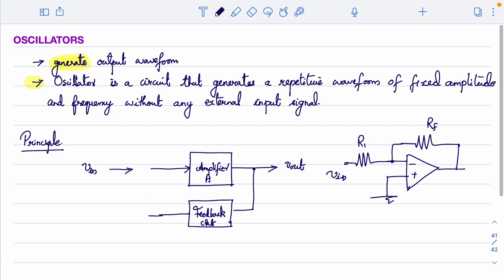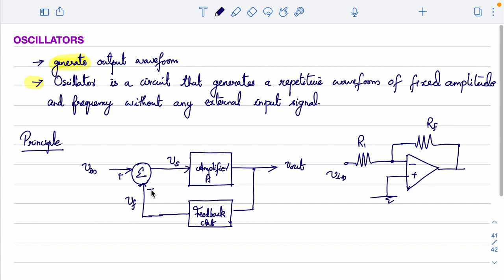So we'll take a part of this and combine it with the input signal. We can say this is a junction, or the summing junction. Now, if I call this the feedback signal, what I get here is some summing output, so let me call it Vs. In the case of negative feedback, even though we call it a summing junction, we ensure that your Vs will be Vin minus Vf, because what we are applying is negative feedback, right?